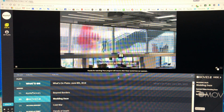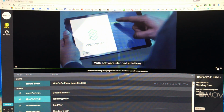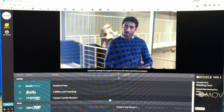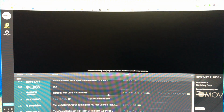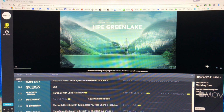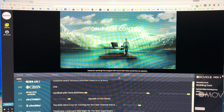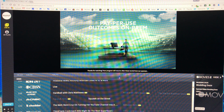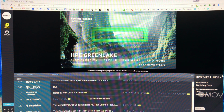So again, what you'll notice here is that the web interface looks a lot like it does on the app, and that's great. It's very familiar. You can easily scroll around, click on things to watch and to play. So, really impressed with Pluto TV, especially as a free offering. Not necessarily the easiest thing to navigate in the world, but it's also not necessarily like really intuitive or obvious channel names, not kind of the big names that you'd expect.